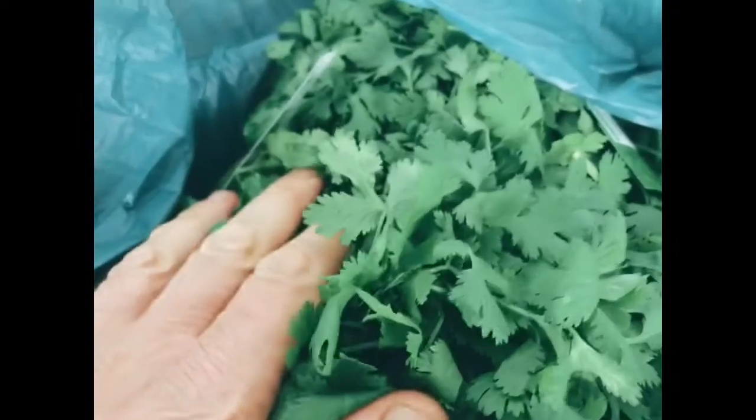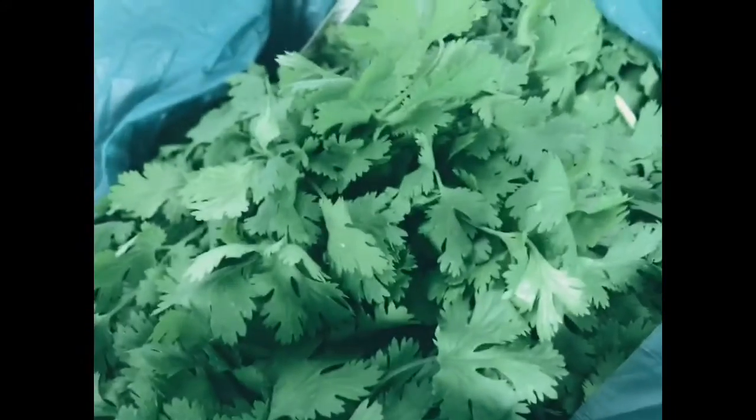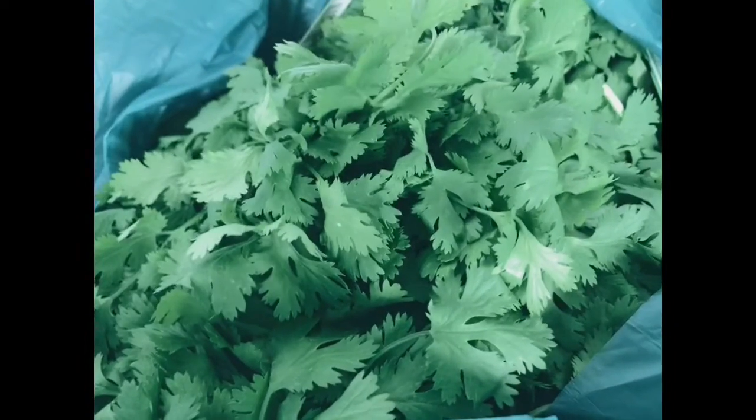We've actually got some fresh herbs coming in as well — absolutely delicious coriander. It goes well with salads and Asian food, stir fries, etc. Get the meat off the chicken, even if you cook it first and then shred it, put it in a bit of vegetable stock with some coriander, noodles, bean sprouts, chilli, and a bit of lemongrass if you've got any. Get adventurous — that would be absolutely amazing.